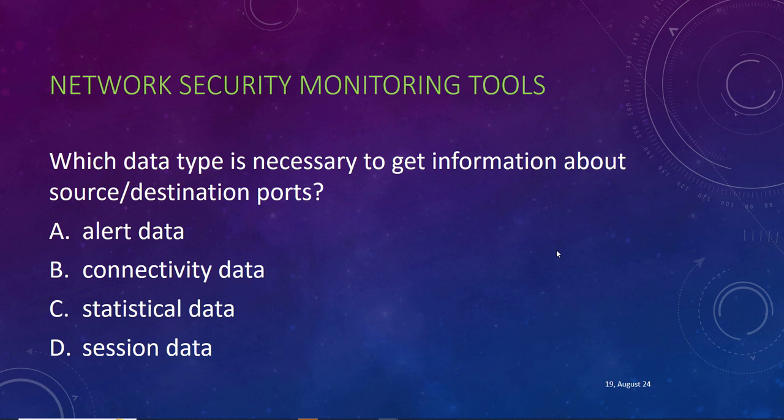So the first question I have there is: which data type is necessary to get information about source/destination ports? Alright, we have our options there: large data, connectivity data, statistical data, session data. But let's try to use one of the tools to capture some data packets and see what kind of data we actually need to get all this information, in terms of source and destination port numbers, IP addresses, and all that.